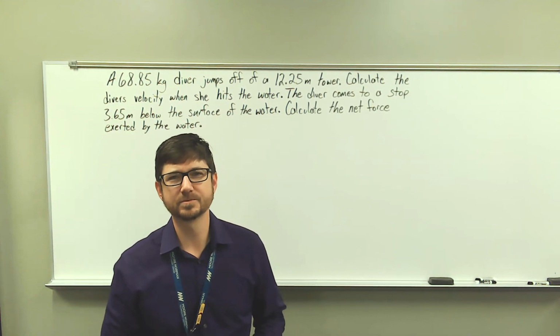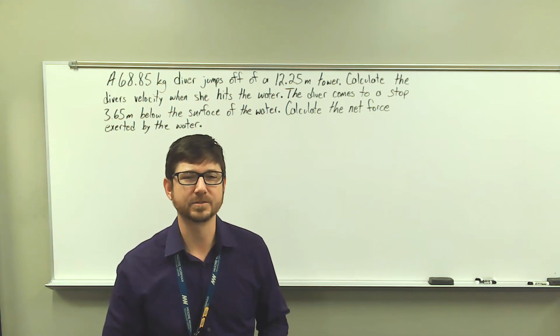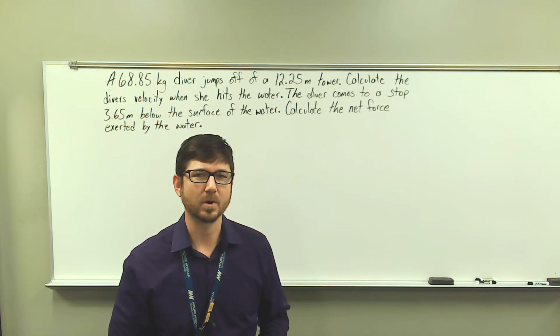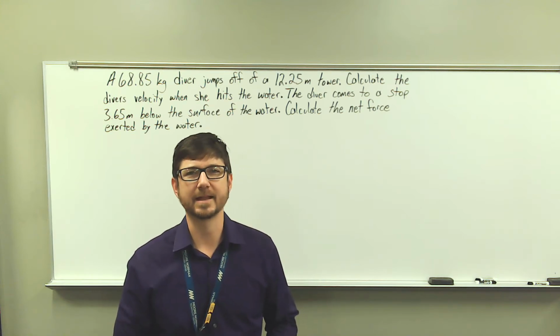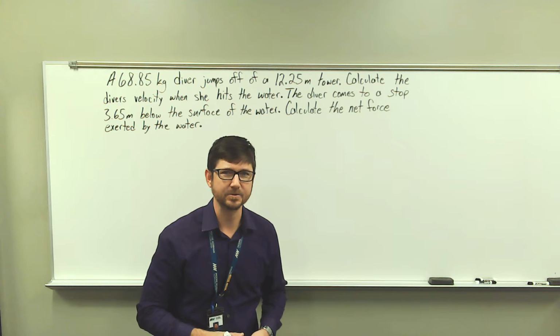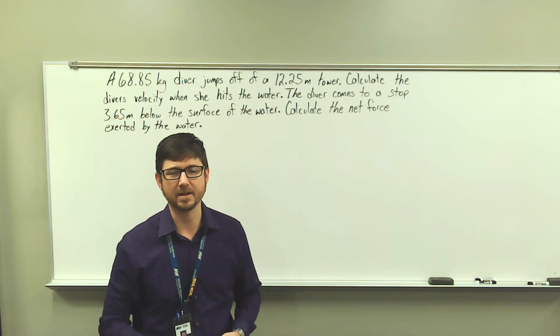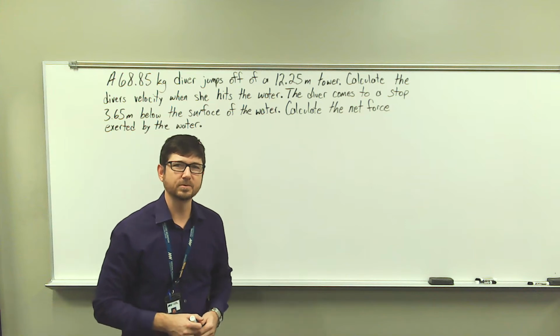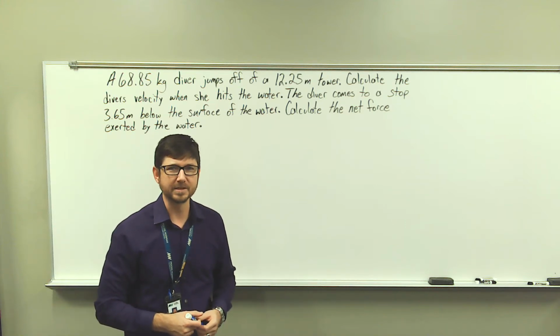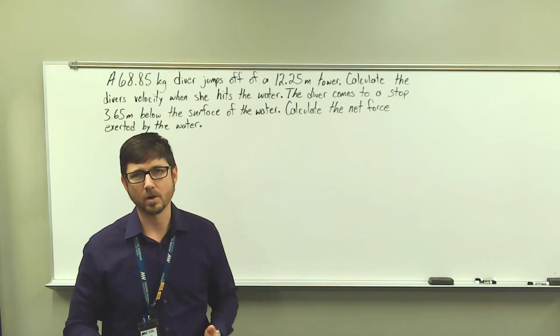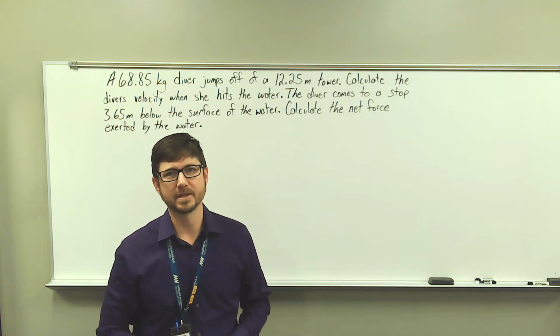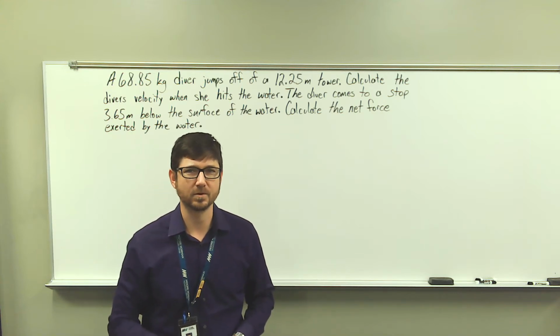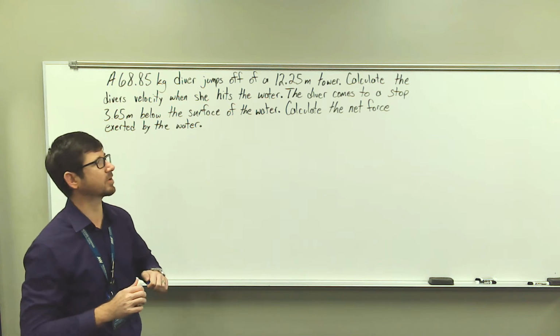Good afternoon, students. This afternoon I would like to finish problem number 2 on the airplane and diver worksheet that you have loaded on your Canvas account in the files section. Let me read the problem to you. I will underline important information. Then we're going to generate a column of knowns and unknowns and draw a picture to help us solve the problem. So let's go ahead and get started.